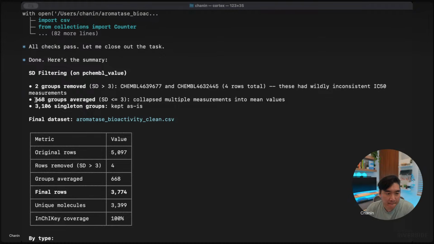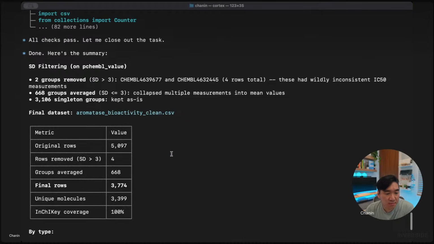So let's say it started from 2000 rows, and there are 668 unique molecules in there, and we're going to deduplicate it. So from 2000, we get 600 something molecules.